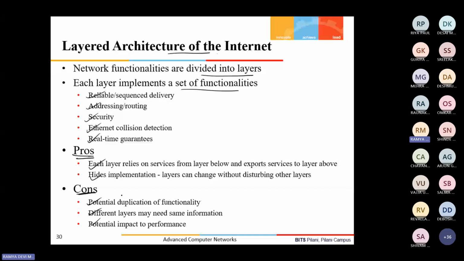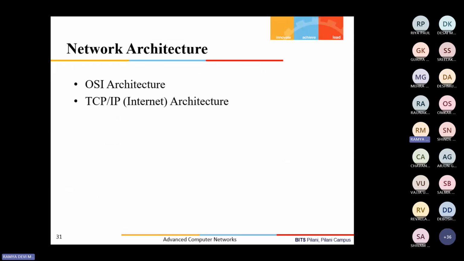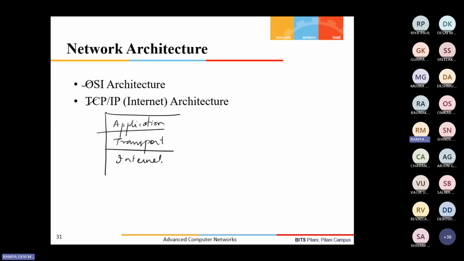So in network architecture, we have seen two types of architectures. You would have studied two architectures, OSI and TCP/IP architecture. TCP/IP is the internet architecture. How many layers will be there in the TCP/IP architecture? You will have the application layer, transport layer, internet layer, here the network layer is referred to as the internet layer, and the link layer, that is the data link layer.